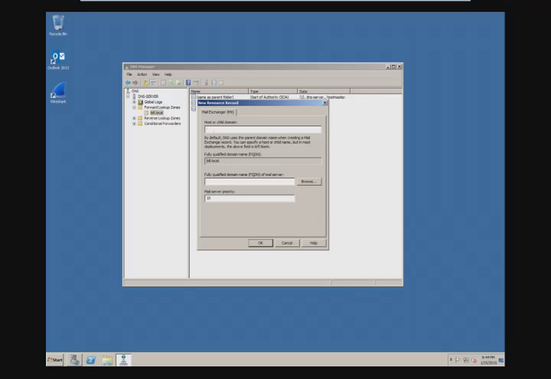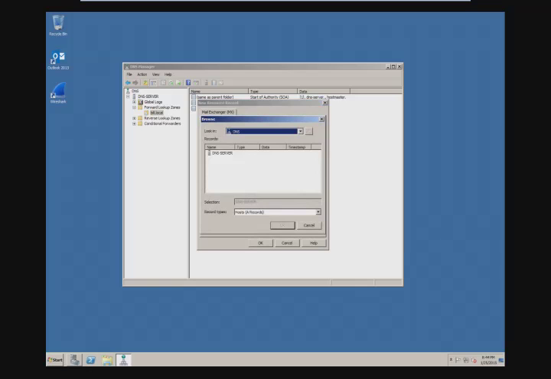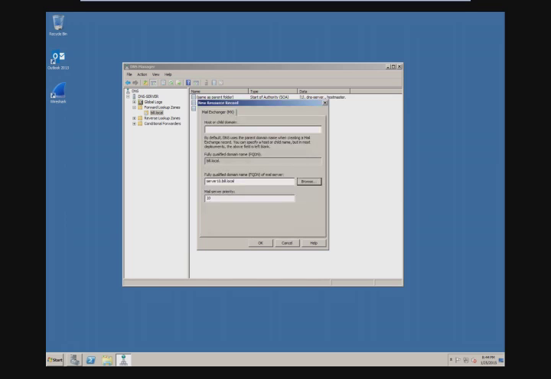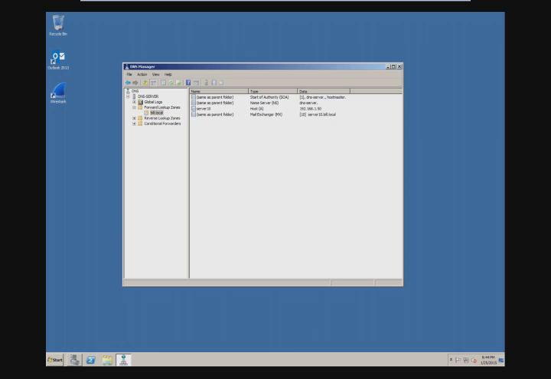Don't put anything in here for this record. This is very important that you actually not put anything there. Do browse. There's server, forward lookup zone, find your zone, and then go to your A record. That's all you want to do. Press OK. And it'll make an MX record. The MX record doesn't have a name, but we don't want it to have a name. For some reason, it doesn't work well as far as name resolution is concerned.